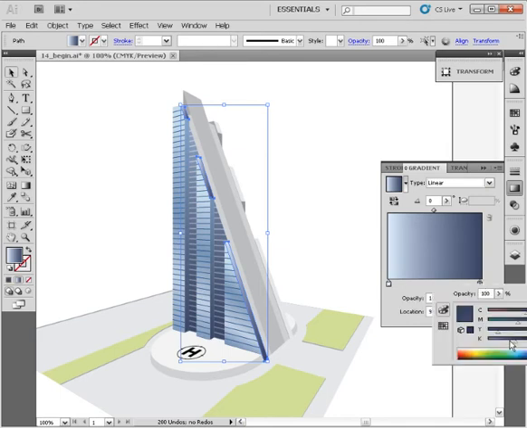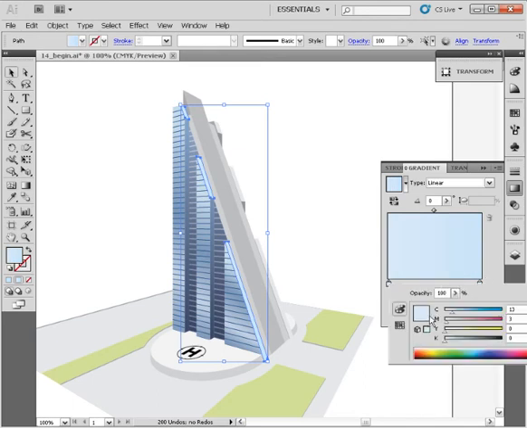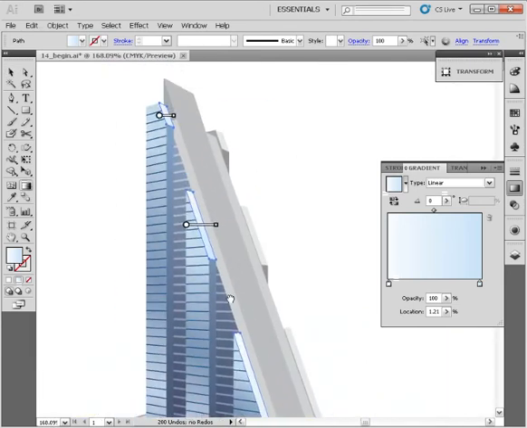I want this to be a lot lighter than that. So let's bump these sliders down, get rid of the yellow and most of the magenta. Let's set it right about there, and maybe we could set this one to almost white. Maybe just a couple ticks of cyan in there. Alright, so we'll switch over to our gradient tool next, and change the direction of this gradient here.